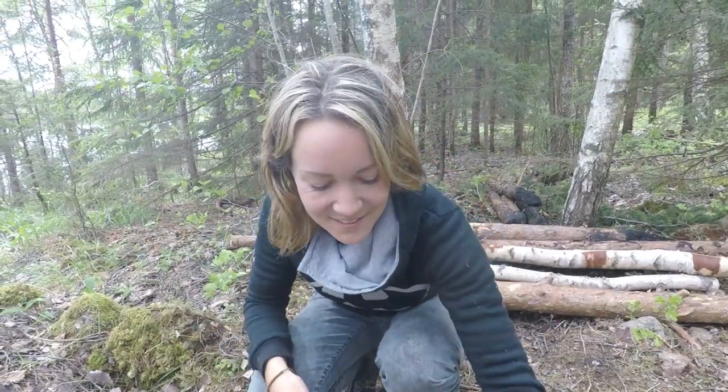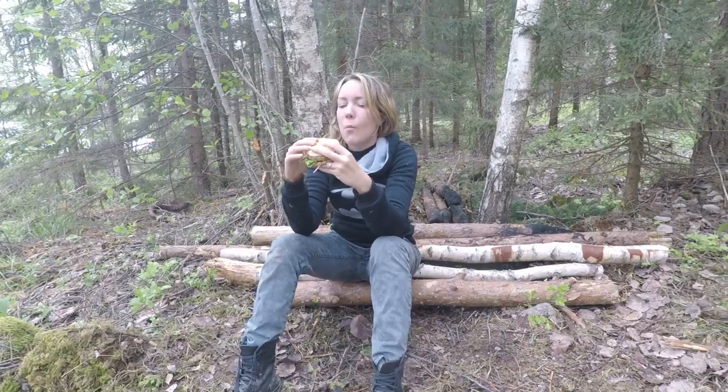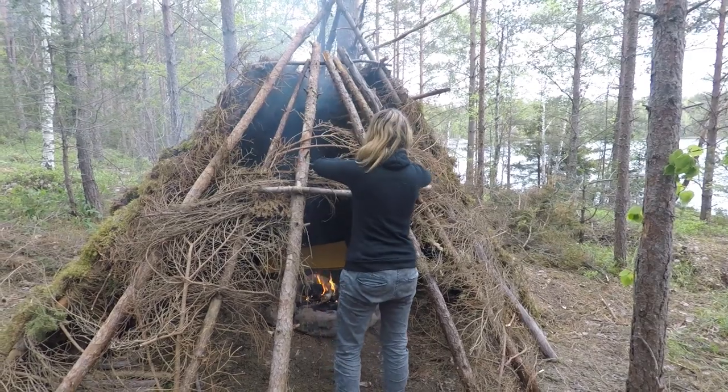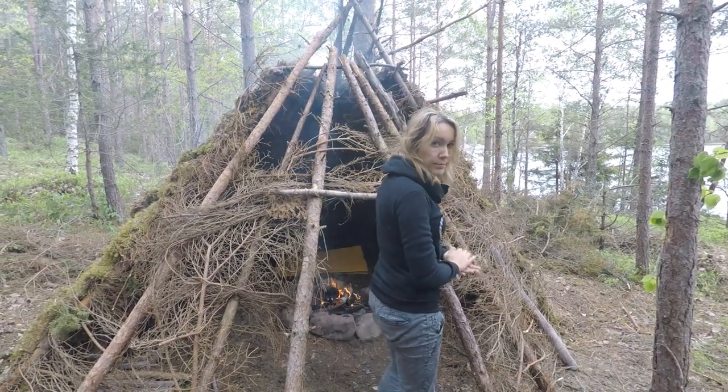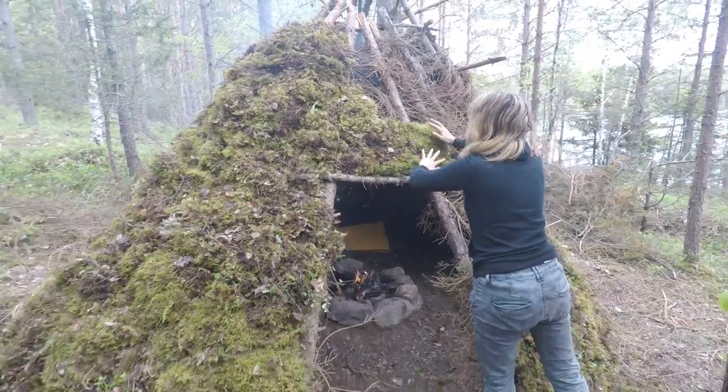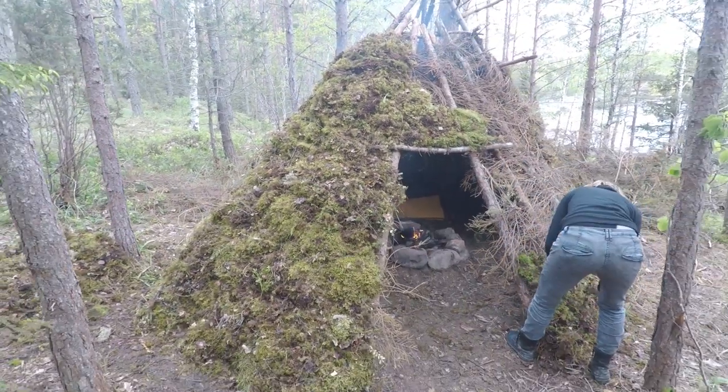Lunch, let's eat. So, food was awesome, and now it's back to work. Just a little bit more moss now.